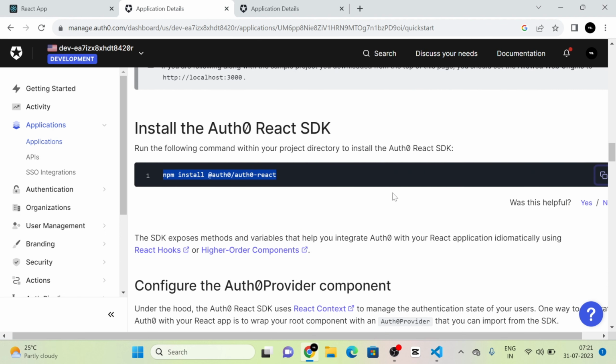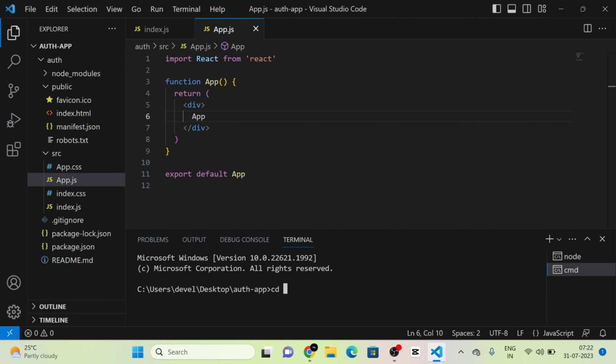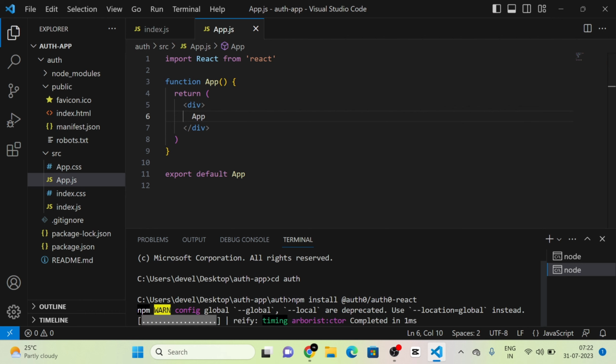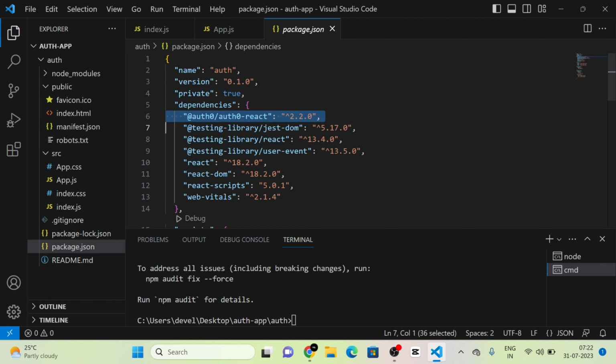So for that I am going to copy the command and run that command in a new terminal, cd auth. Okay, so now the Auth0 React SDK will be installed into our project. Okay, now it is installed. You can see it in the package.json.